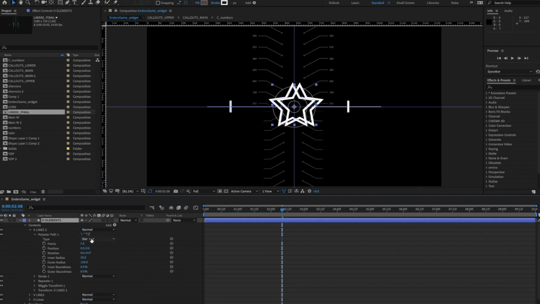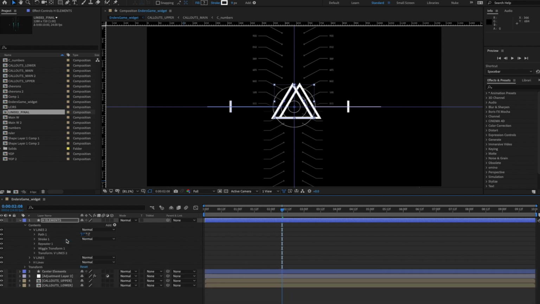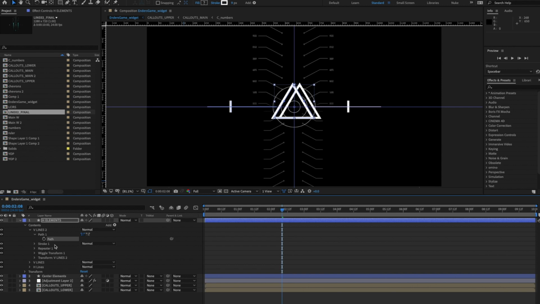Polystar, let's go ahead and make that into 3 points, which is kind of like a triangle. From my experience, you can mess around with these, but the easier option would be right-click on polystar path, convert to Bezier. It limits the amount of values to keep things relatively simple, and to also edit our triangle here, I just made it into a path.